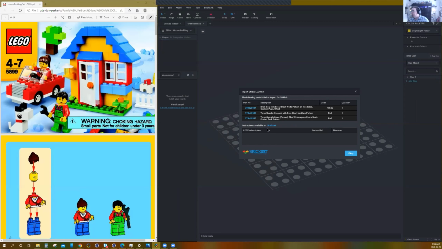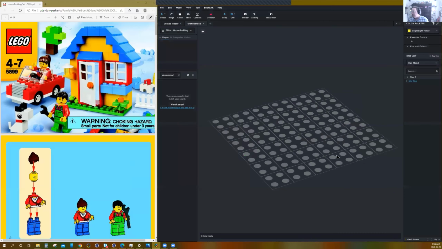Like I said, there's going to be a little bit of an error coming up here. The following parts failed to import, and you just double check that you know which ones they are. This one is a 2x2 brick with eyes, so I assume that means it's this dog. I actually ran this set number through earlier to see if it would work, and this piece does exist. They may have changed the name of it, and so this program has it called something else. So I did find it, and we're going to be able to go through the master catalog and find it. The other ones it couldn't find were the torso sweater, which I think is the girl's sweater, excuse me, and the overalls. Again, we can find something else that can work with those. They don't have to have the exact same ones. Okay, so we're going to click OK.